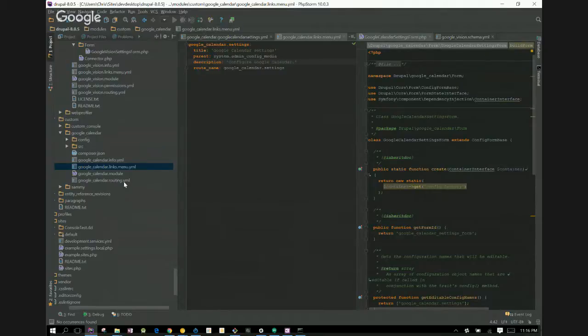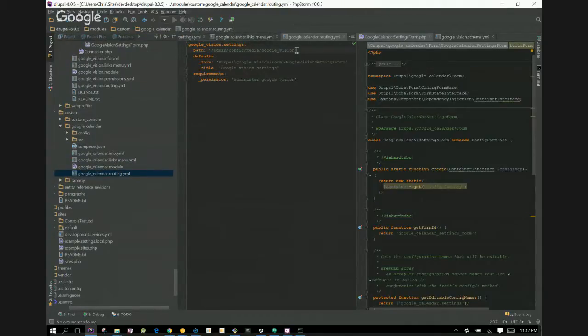I get the feeling we'd have to rebuild the routes. This is where we point to our form.